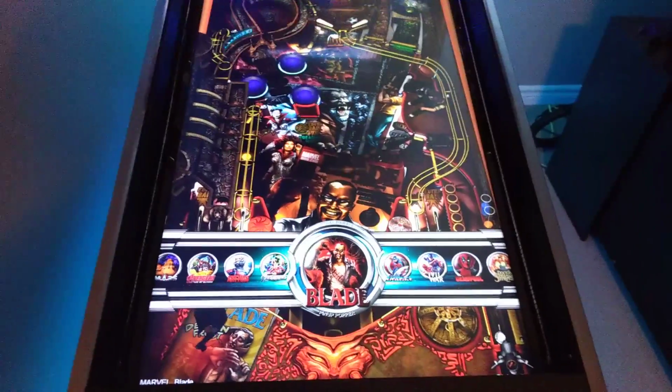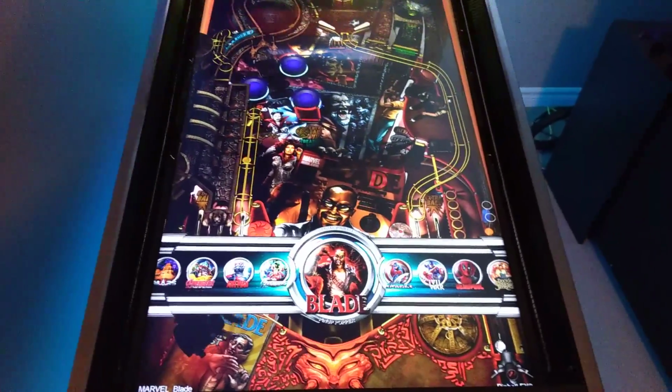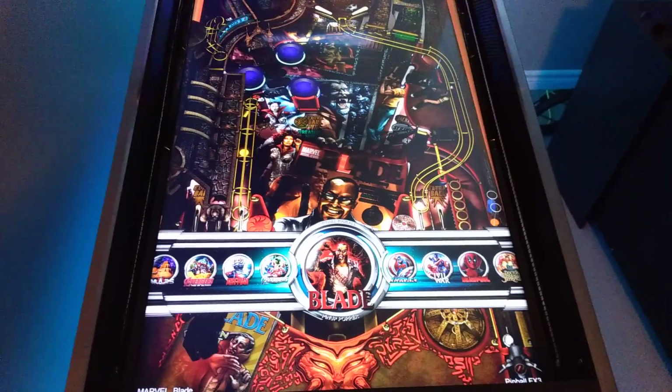Okay, Google, Popper, find playlist, visual pinball. Popper playlist visual pinball.